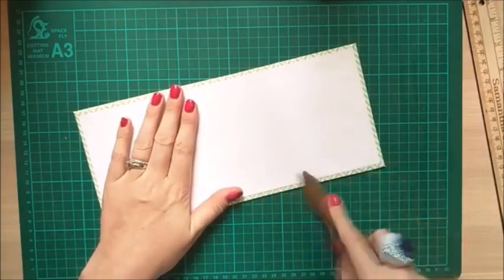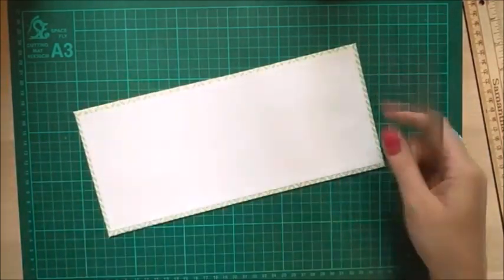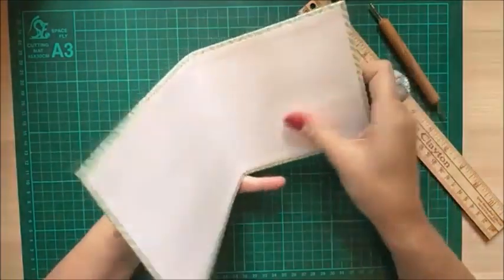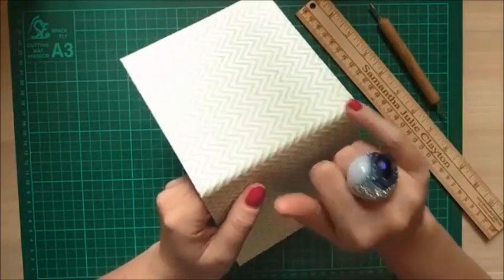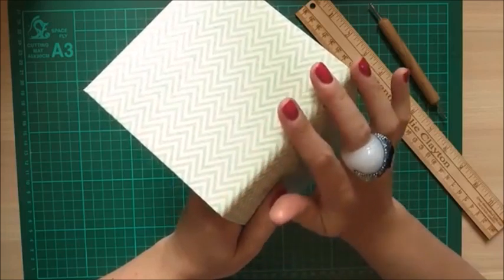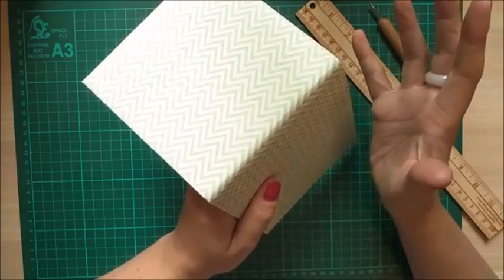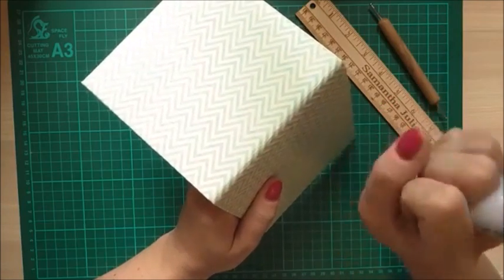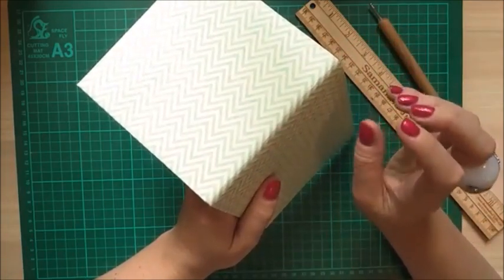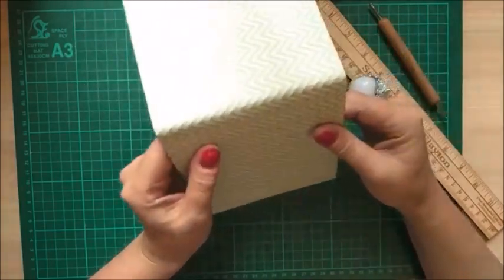Let that dry. Now go ahead and stick the inner cover piece down — don't go right to the end — so you get a nice even border on all four sides. Let that all set. Ideally with wet glues leave it overnight. Now I've started to fold mine — it's already starting to fold nicely and it hasn't cracked, but it has stretched the papers slightly. You can add some PVA glue over the stretched area to keep it strong, or use ink pads and a blending tool to add complementary shades for a shabby chic style.